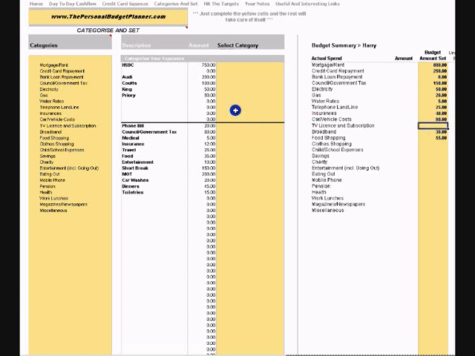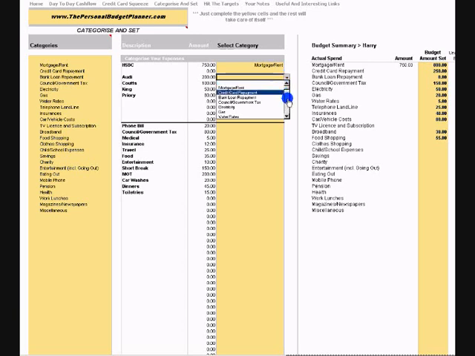Okay, so you set your budget, you set your categories, and all you do is assign your expenses in the right category. Simple as that. You just drop down HSBC, that's the mortgage. Oh look, I'm under budget by 50. It's nice, I like it. Okay, and go on to the next one.